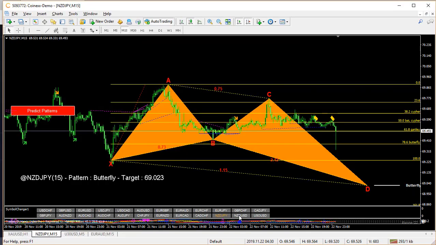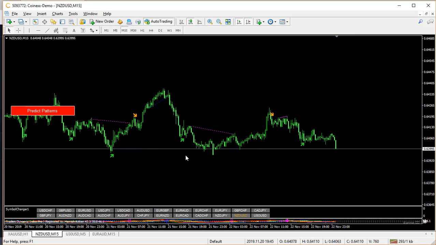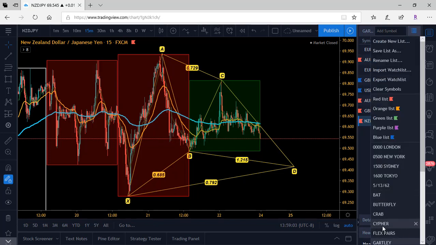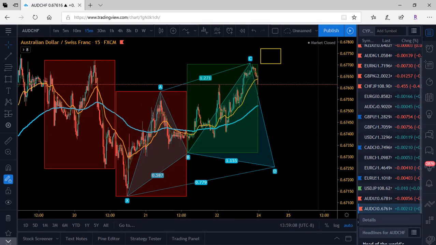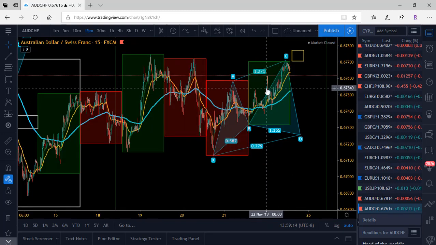We go to NCD USD, see what it has for us. So no pattern. So once that is done, I pretty much go into the actual pairs that I did like. Out of all the pairs, I believe I only like one, which is the cipher. And I believe it will be this one right here. So now pretty much do deeper analysis.